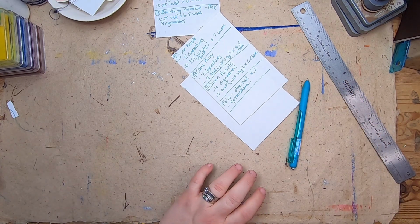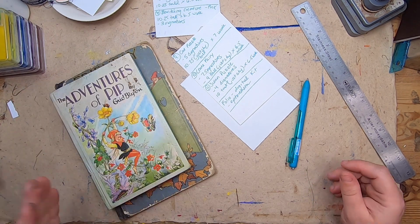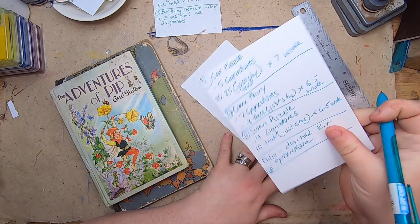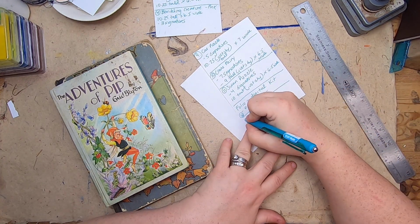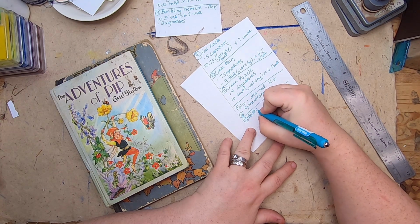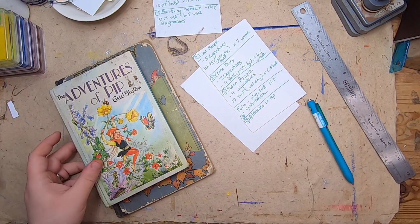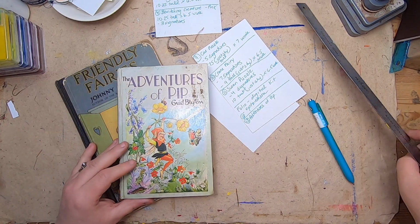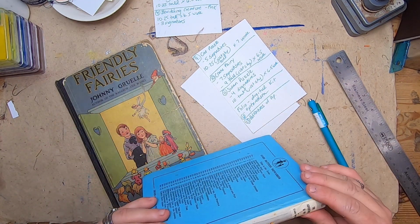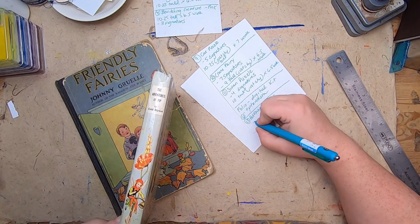Now, I've added a couple vintage books that I'd forgotten I had. So we are on to 14 journals now. Oh my goodness me. So 13 is going to be Adventures of Pip, because I have to make this into a fairy journal. It's so cute and perfect. I'm going to use the original spine. I don't want to mess this up at all. And it's going to be 3 signatures.